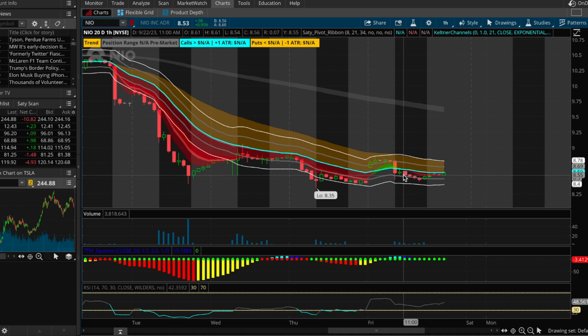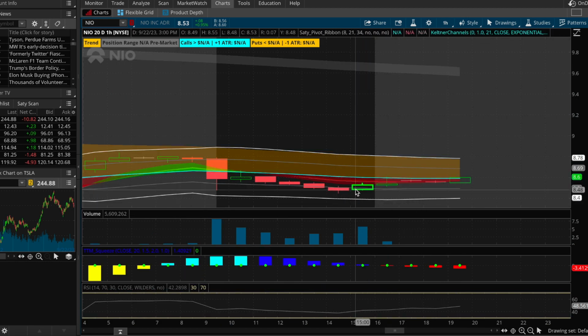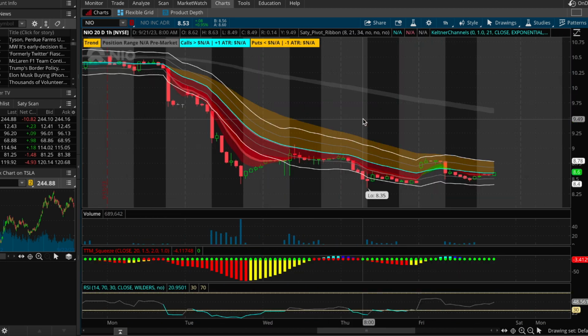It couldn't even hold it into the open, really. Just got pinned underneath and didn't get shoved all the way down to the lower bound, but certainly continued to remain stuck under the mid-range of the channel. So that's the thing that I'm looking for in the hour for the time being: can it regain support over the mid-range of that channel? And then if so, what does it do with it? Does it just kind of pin there?